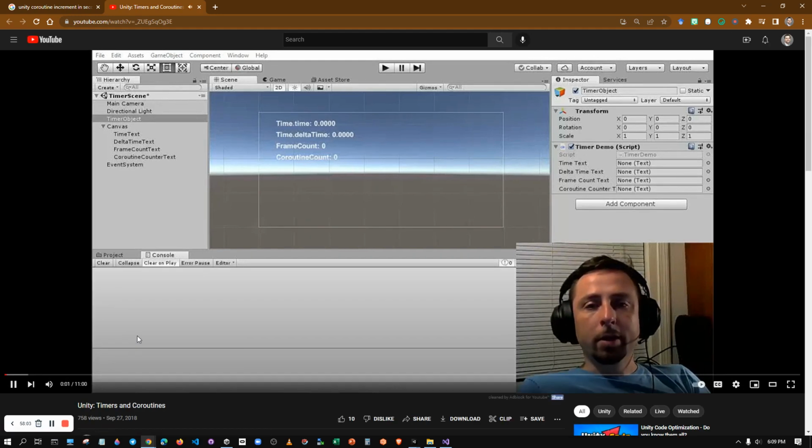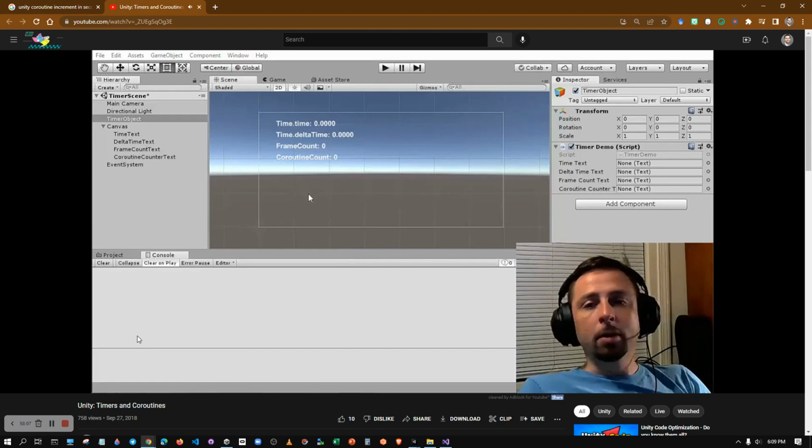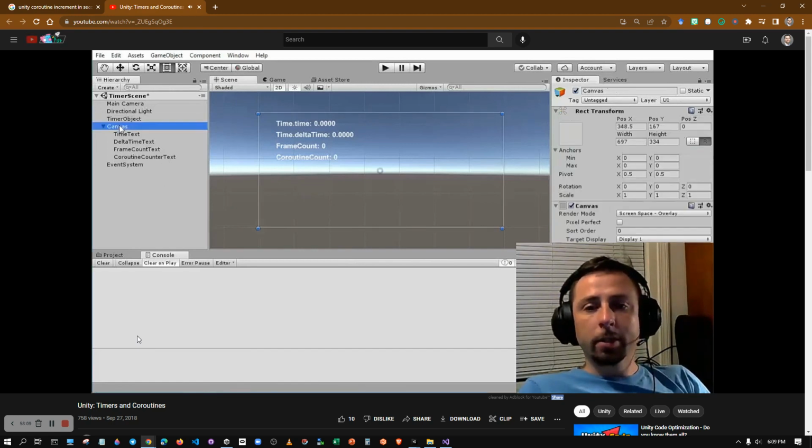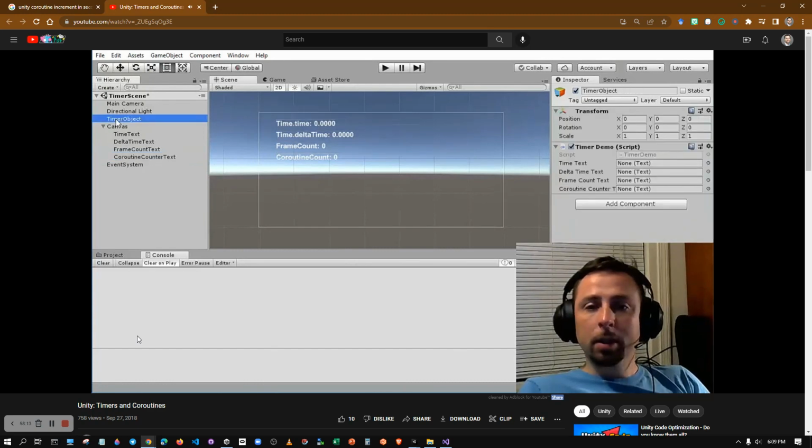I'm going to demonstrate and talk about a few different ways to time events in Unity. Starting with a scene that has a canvas in it and a few different text fields. I have a game object called timer object with a simple script attached. So let's take a look at this script.